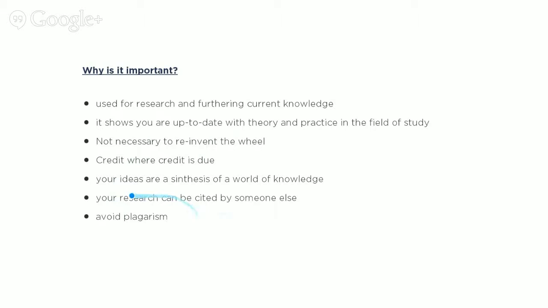Also, do consider that your ideas are actually a synthesis of a world of knowledge that is around you. Because we're social beings, we work in society, we're constantly exposed to other people, to ideas, to information from all over. So everything you know is in fact a synthesis. Now, when you're writing academically in a serious manner, what you need to do is break apart that synthesis, and identify where those bits of information are coming from. And that is the citation that we need.